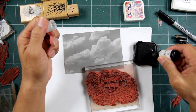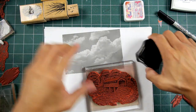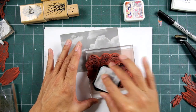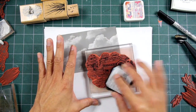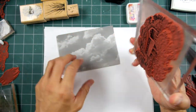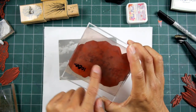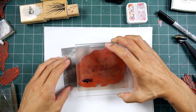And the image that I'm going to be using is this covered bridge piece that has a lot of deciduous types of trees in it. The bridge itself is kind of a wide open type of image. And what I mean by that is it's just not solid. It's not like a solid silhouette. So you'll see the cloud formations and texturing that exists on the photograph showing right through the image where it's just not solid. All right, so let's take a look at it here.